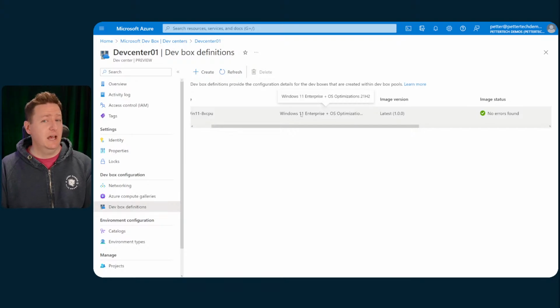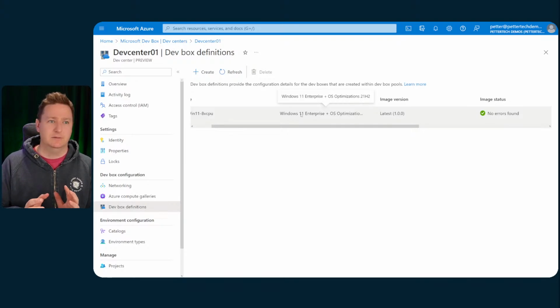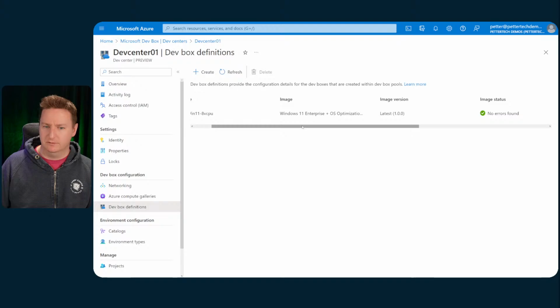They do actually have a couple of specific images for the DevBox service, those have Visual Studio Enterprise pre-installed, I believe, or the Visual Studio Pro, I think. So there are a couple of DevBox specific images in the Azure Marketplace as well.